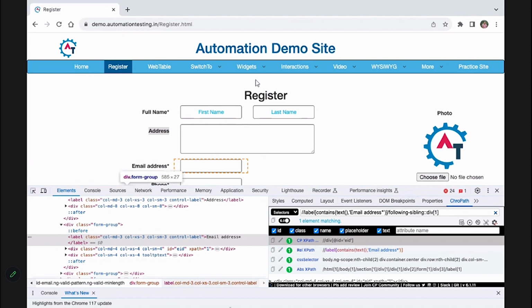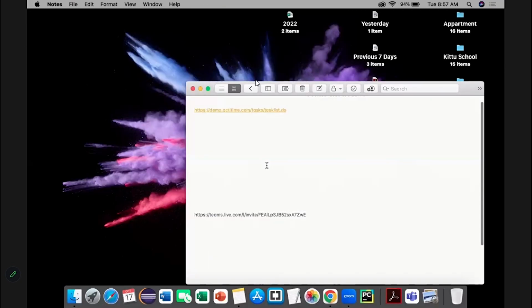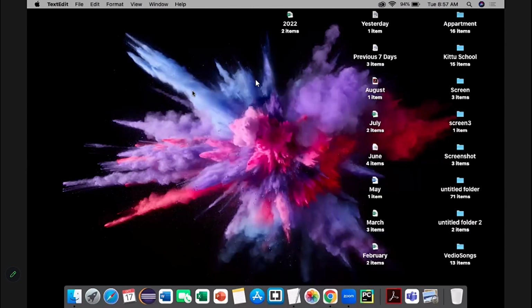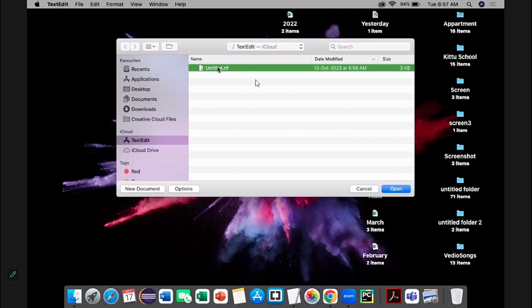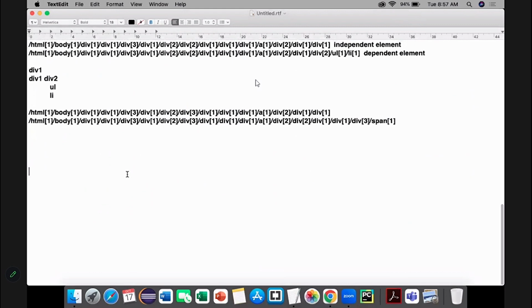The syntax is double slash HTML tag, slash, following-sibling double colon HTML tag.